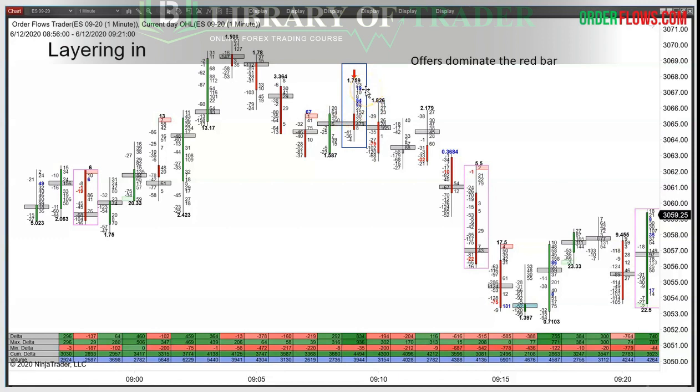So people are offering it out on the way down. On the way up, there were some offers, but then they're putting their foot on the neck of the market, so to speak. What's happening is they don't want this market to keep going higher, so they're willing to offer it out to aggressive buyers. People say, well, there's only 19 traded. This is the delta, the difference, so you don't know what the difference was there. 54.83 as the market is moving back down. They keep offering it out, putting selling pressure on the market. They're not hitting the bids, but they're layering in offers into the market to stop it from rising higher.